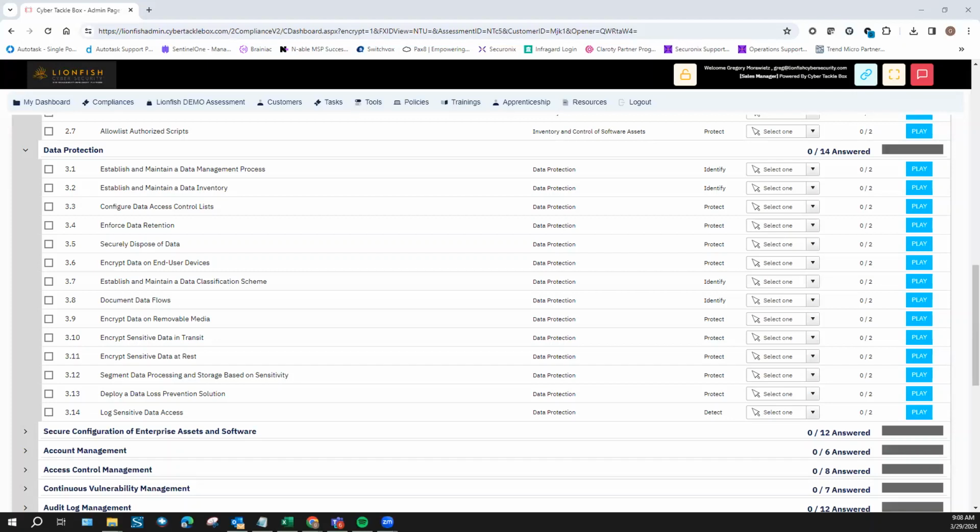Establish and maintain a data classification scheme. At larger Fortune 500 companies, when you go in there, they have different levels of data: level 1, 2, 3, 4, 5. Level 1 data could be just files and folders, information that is commonly accessible to the public. Level 2 might be sensitive data, internal only data. Level 3 might be data that's not meant to ever be shown to the public. Level 4 might be information with social security numbers, phone numbers, personal data. And level 5 might be top secret or intellectual property.